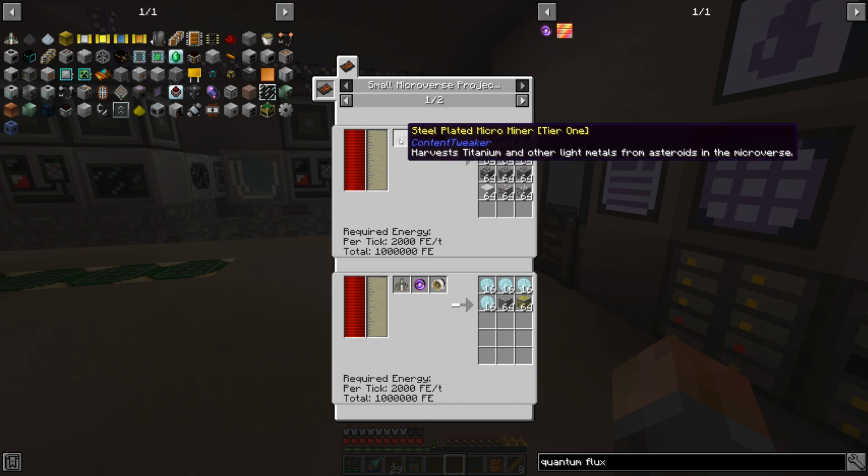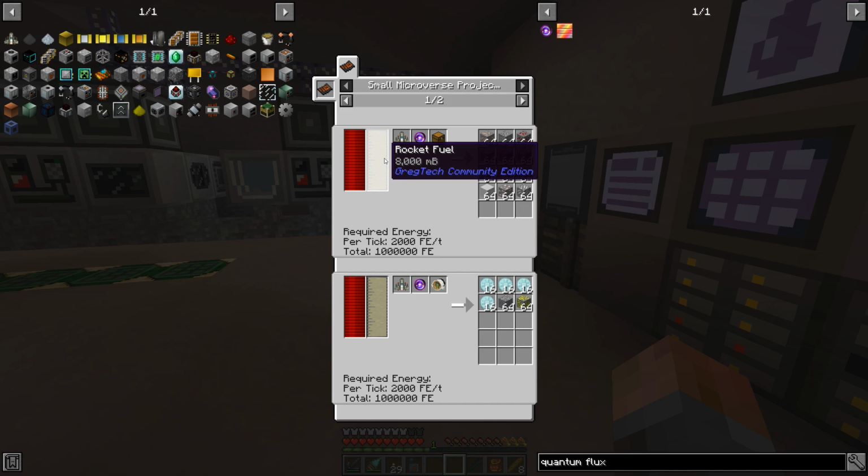However, I do still need to make the little microminer. So I'm off to do that, and then we'll have to go and... I don't think I've got a lot of rocket fuel. I think I just made some for the quest, and I need to probably set up a full chain for it. Regardless, let's build this first of all and see where we get to.